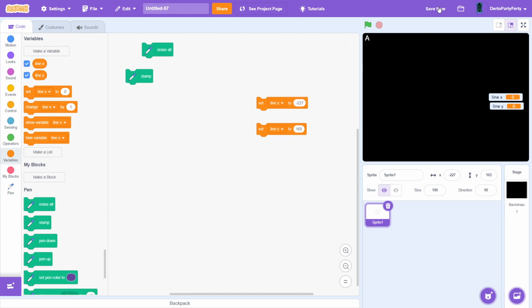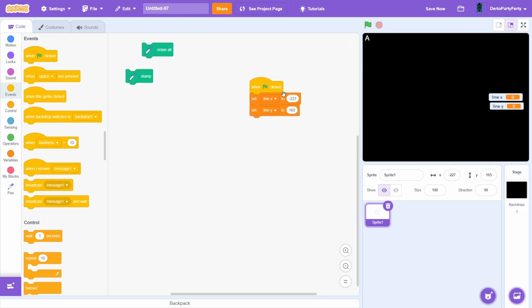That's what I used for basic OS. And a green flag.